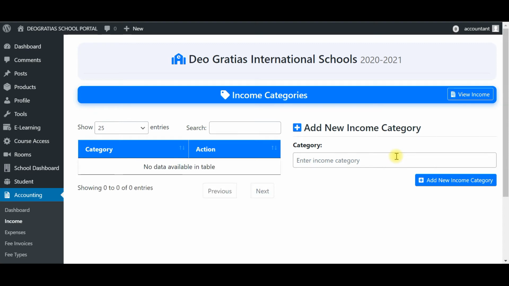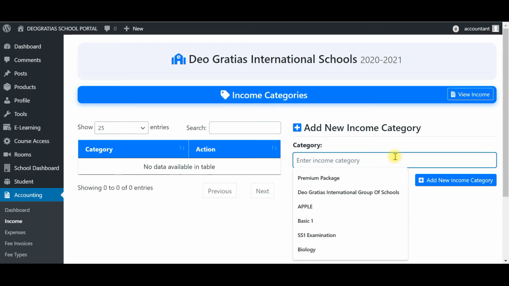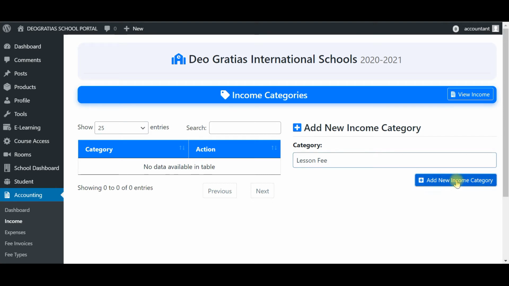We are going to create a sample category here. Let's just say lesson fee. We click on add new income category.